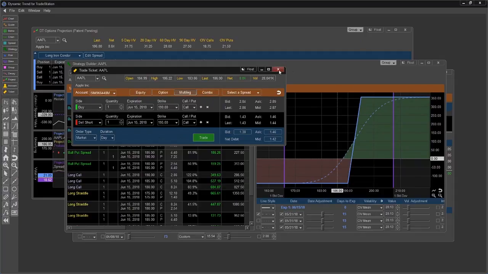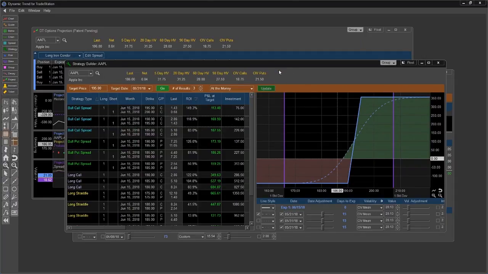So it's that easy and that simple. The concept here is we're traders here at Dynamic Trend. We've been traders going back since we started this software. I've personally been trading for over 20 years. And we designed the software to make it as easy as possible, because the worst thing in the world is doing analysis like we used to do back in the 90s, right?